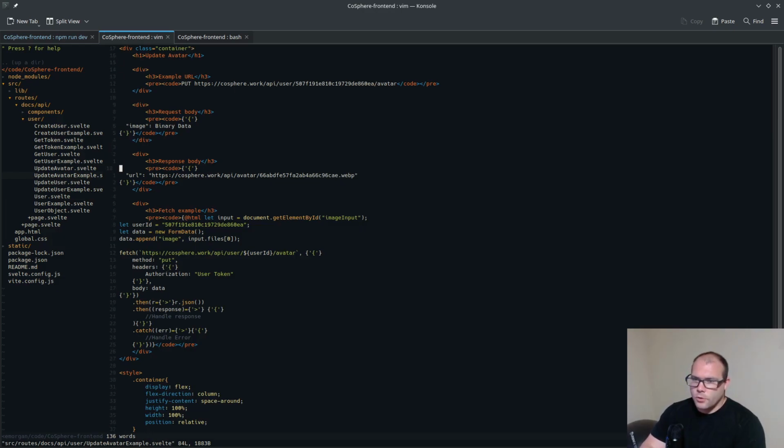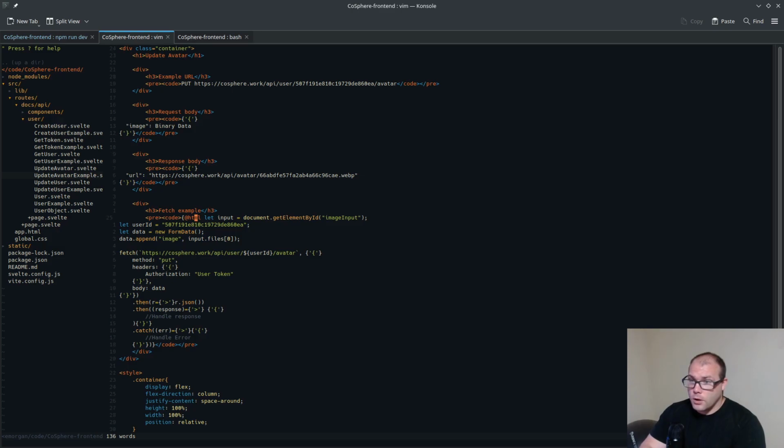Okay, so what I was working on here is, updating the avatar is a bit different than the other stuff, because avatar is a multi-part form, because we need to submit a file. The user needs to be able to submit an image to update their avatar/profile image. And the issue I've been running into is I'm trying to add a code block into Svelte.